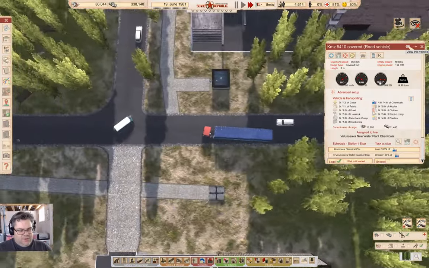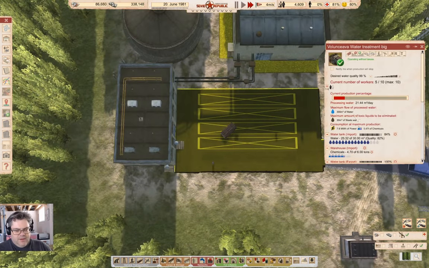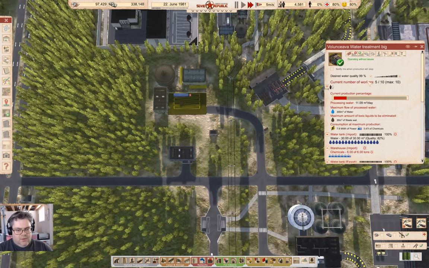It's not that far to the plant here. And right. So we have, yeah, it holds 6 tons. So we are producing water here. Okay. I'm going to wait until the chemical supply maxes out. Now, you don't go through the chemicals that fast with water treatment, but, you know, it does go through them. And there we go. We have chemicals. We have water.